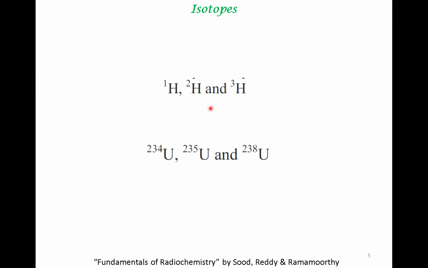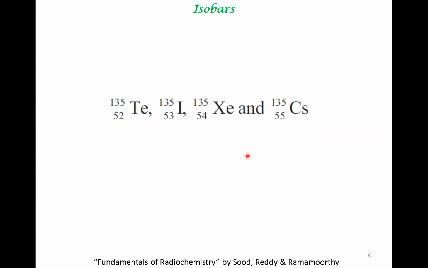You have isotopes of uranium. There are two sets of nuclear isotopes that are very important, isotopes of uranium and isotopes of hydrogen. We'll see why they're going to be important. This is important for nuclear energy, the atomic bomb, and so on. This has given us a lot of fundamental understanding. All these have the same atomic number, but they differ in the number of neutrons.